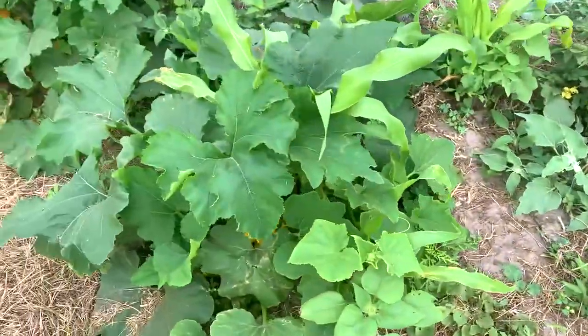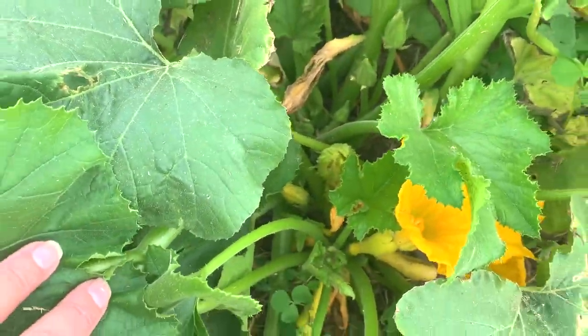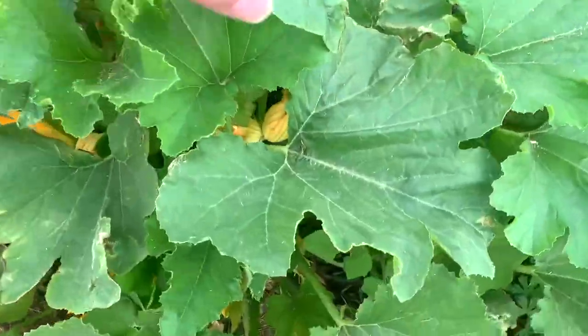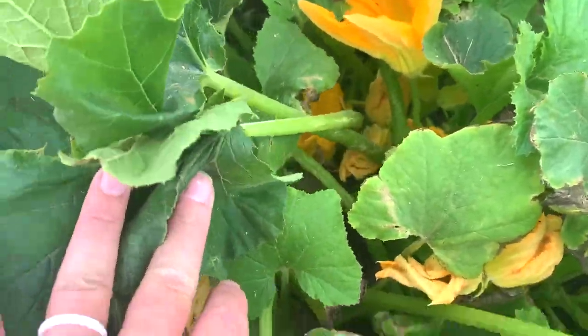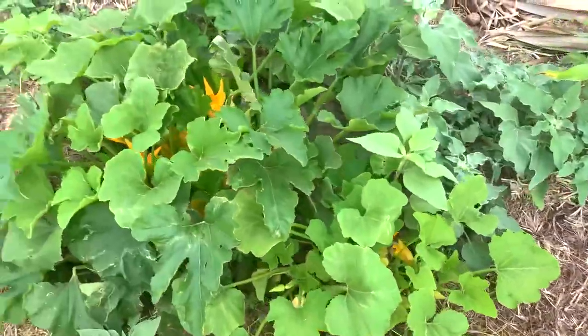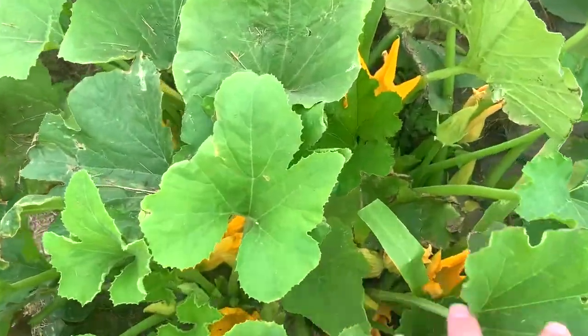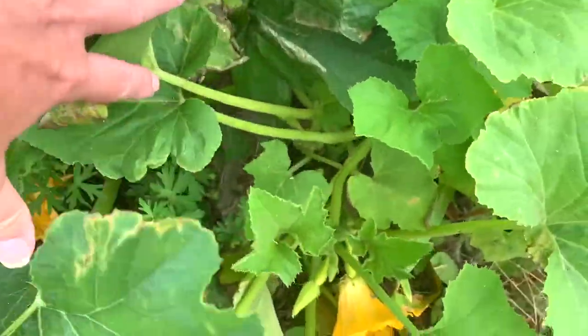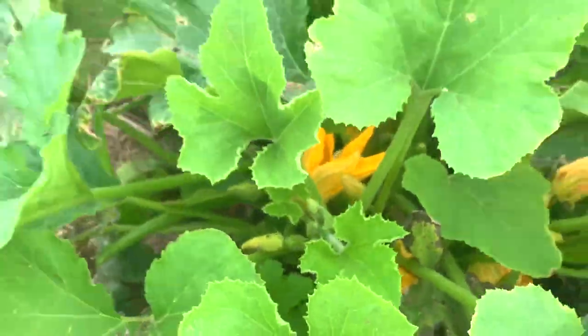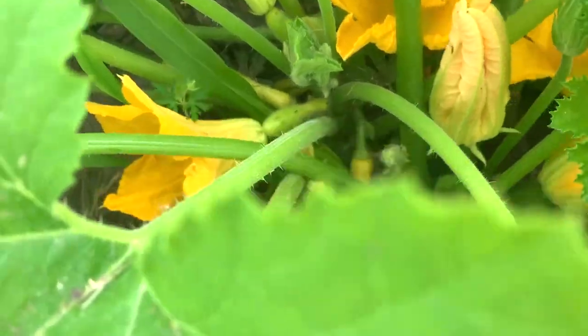So what he does is he makes a mud ball with seeds and then comes out here and just chunks it at this hill that he made. More tomatoes with corn. It seems to be working. I think they're overcrowded but the object of the game is to see even with the overcrowding if they'll produce. And there's squash on there. I'm not sure how he's going to harvest everything.